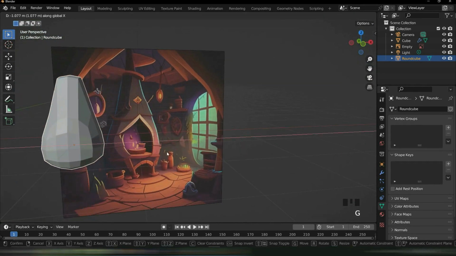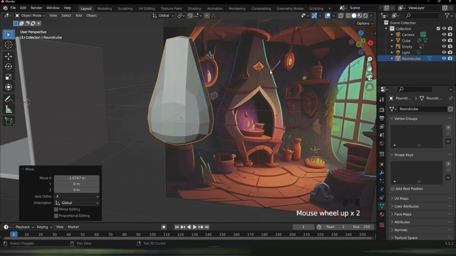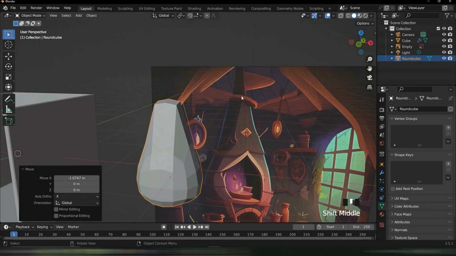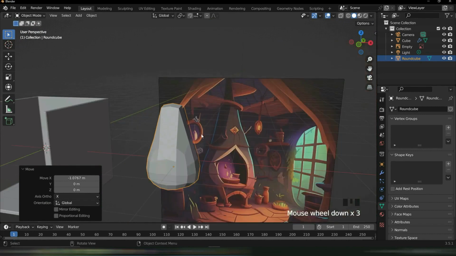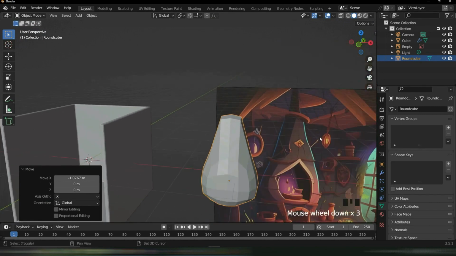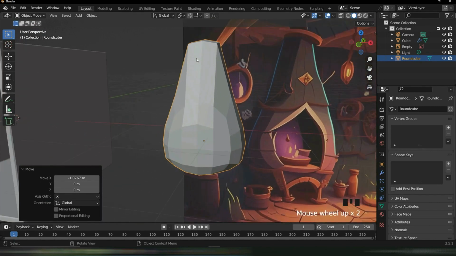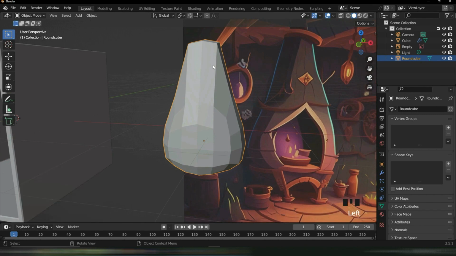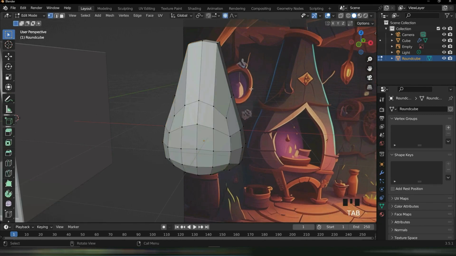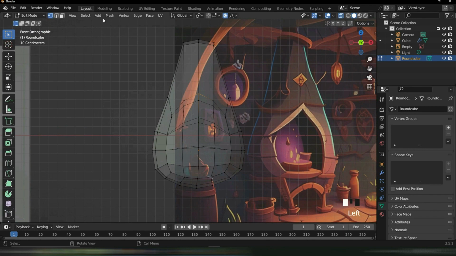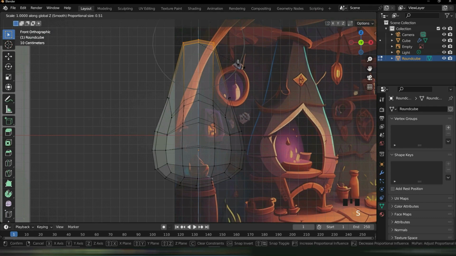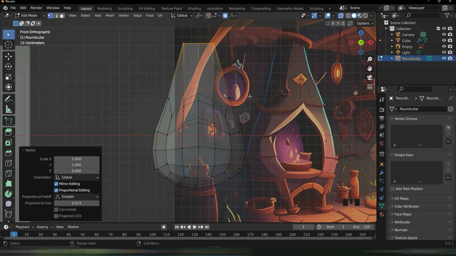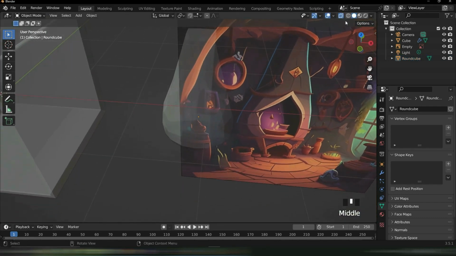Let's do GX, move it to the side. And we're going to add this little bit separately because we're going to make it a copper color. So we can put that at the top. But for now, we're going to basically flatten this top part. So let's just do one X-ray, select all of this, do scale Z0. And that should flatten the top quite well.